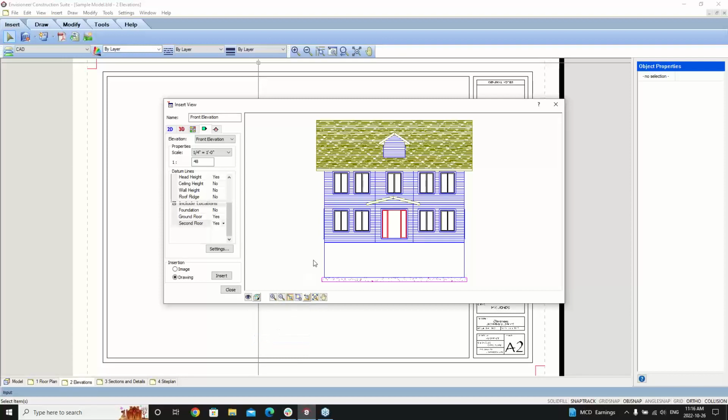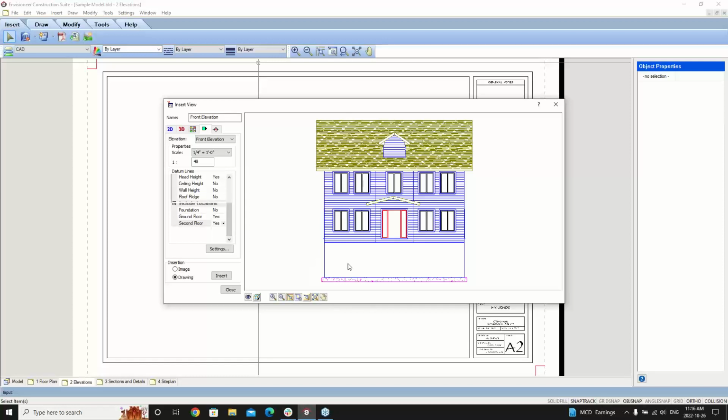When I select pattern, it's going to refer to our model, and in our model, we had our properties for our walls set up. And in the properties of our walls, we have hatch patterns assigned for specific elements. So roof is going to use a certain hatch pattern. Walls, if it's a siding wall, we'll use a horizontal siding hatch. Brick, we'll use a brick hatch. Stone walls, we'll use a stone hatch. Stucco walls, we'll use a sand hatch. And so on. So you can control how that hatch pattern is going to be displayed in your sheet views in the model before you bring it over here.